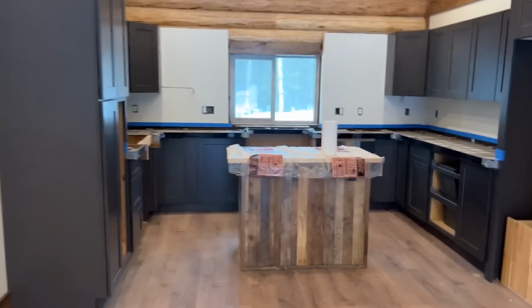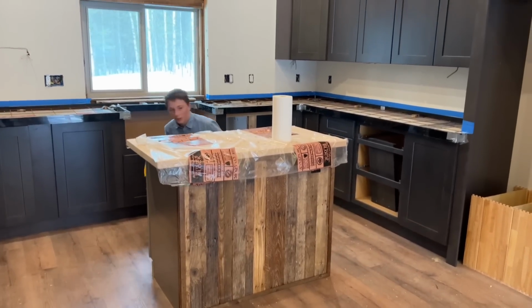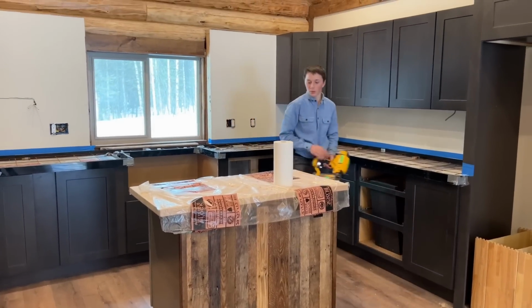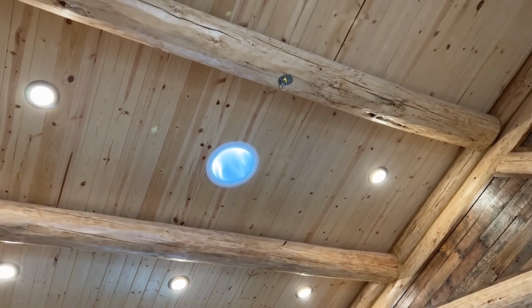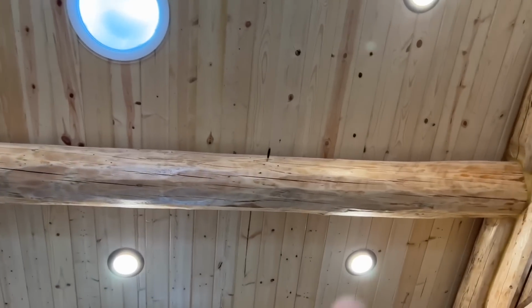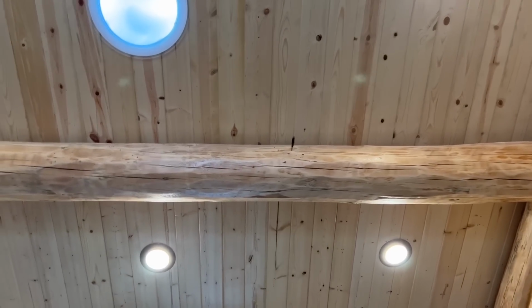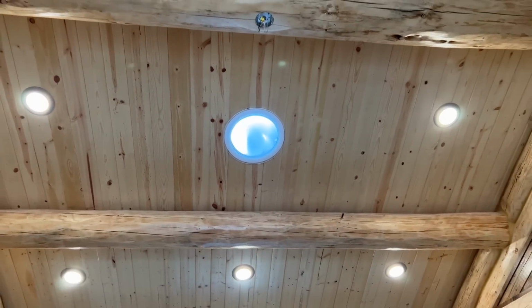Well, a good day. Justin got that all done right there. We still have to put the countertop on there, the little countertop, and we got that done. Oh, my knife is still sticking out up there. Oh, that's too bad. I forgot it's right there. I was using it, so I'm gonna have to go get that. Anyways, we got that up in there. I'm so glad that that's there.